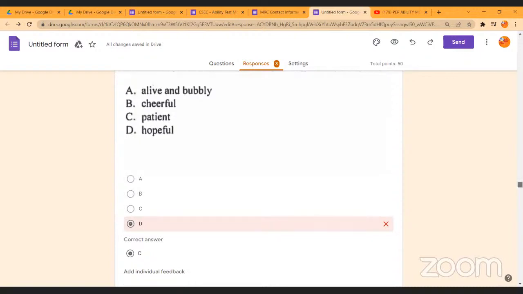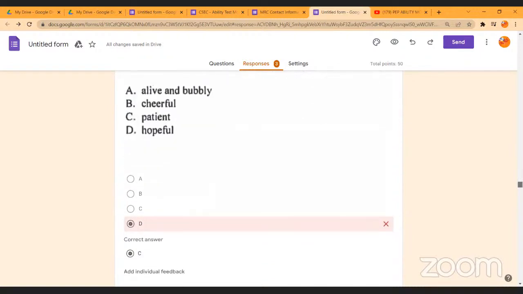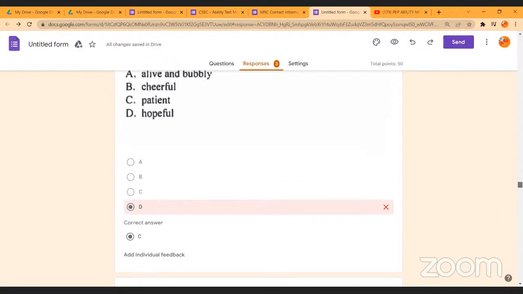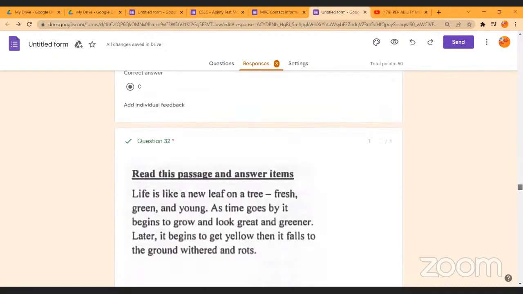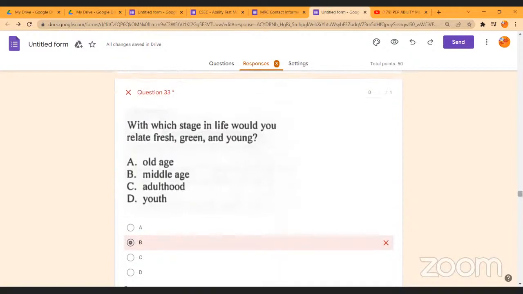All right. So I would say he's patient, he's hopeful, cheerful, patient, mood, hopeful, mood. What mood is in? Oh, nobody say you're in a patient mood though. Cheerful mood, hopeful mood. I will double check that one before I give a yes or a no. Let's go with question 33, Cameron.